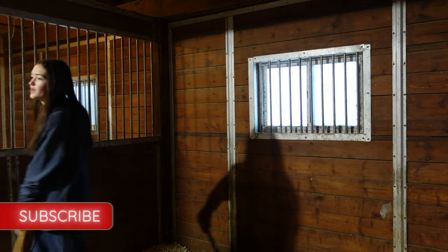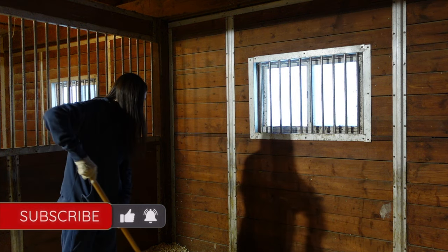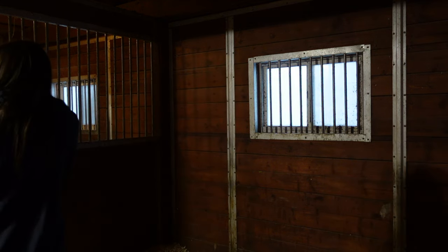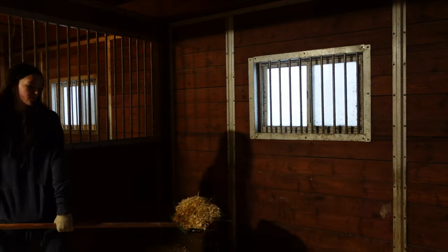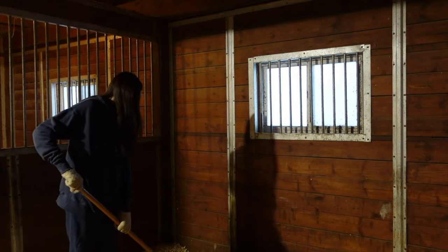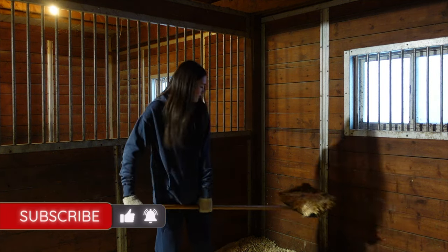Stevie's stall is a bit different because she's a very neat horse. She pees and poos in the exact same spot, pretty much. There's just a little strip at the back of her stall that she'll go to the bathroom in, and only there. She will not go to the bathroom anywhere else. It's a little difficult to do her stall since she does make a little mountain. You have to take it piece by piece. I'd break my fork if I just went straight through the bottom because it's too heavy.